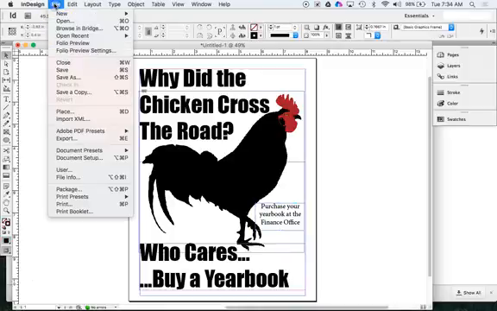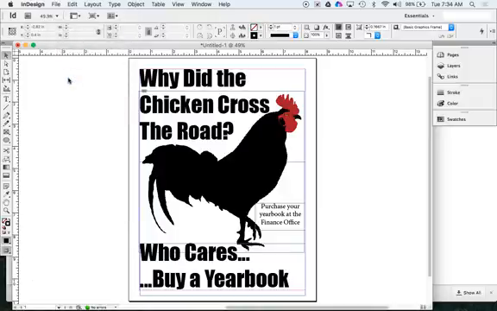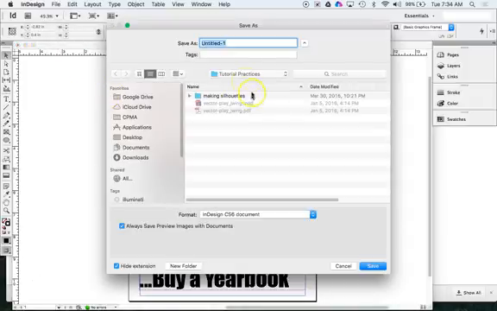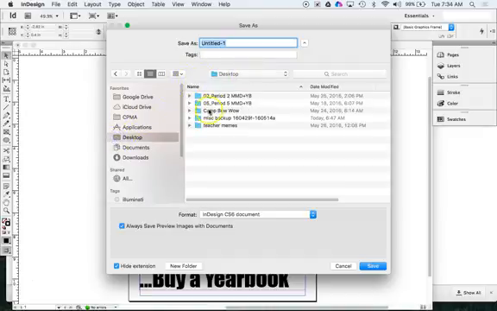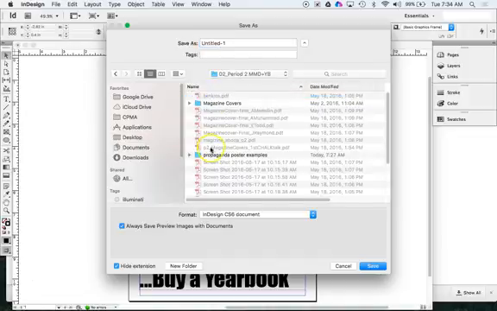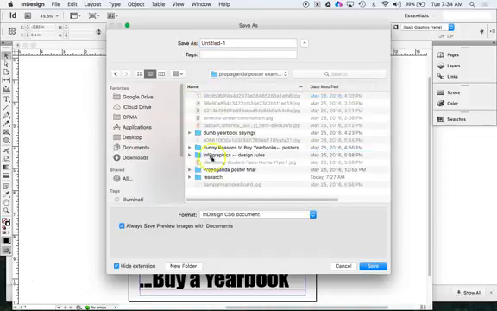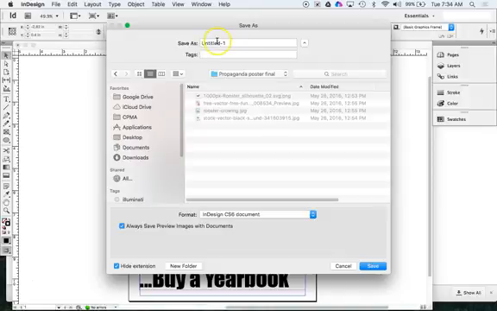I'm going to do File, Save As, and remember to use the same naming conventions and put it in the same folder. So I'm going to go back to Desktop, Period 2, Propaganda Poster. In this case, I'm going to put in Propaganda Poster Final, or you can just call it Propaganda, underscore, first initial last name, underscore, in this case, P2, and just save it.